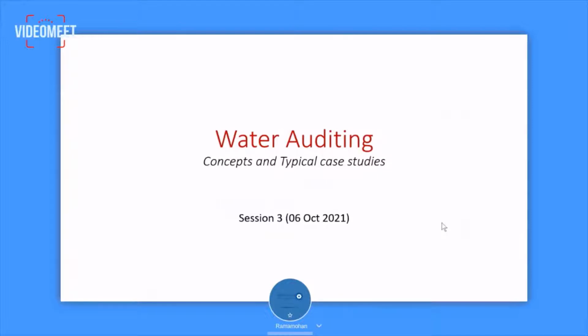So today I am going to explain water auditing and its various concepts by using various case studies. Some case studies I have taken from agriculture, some from urban areas, and some from industries. You will be able to understand how auditing is approached in different contexts, and what the complexities involved in it are.